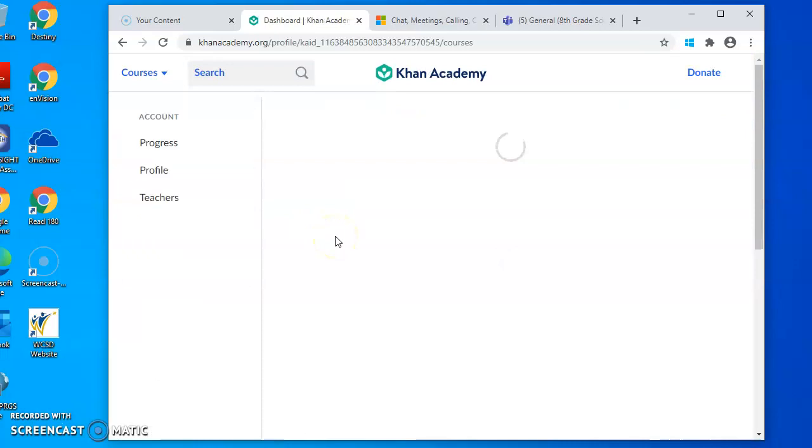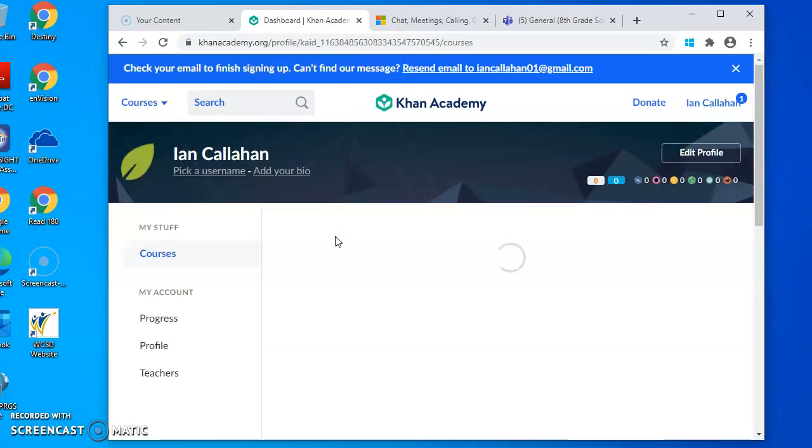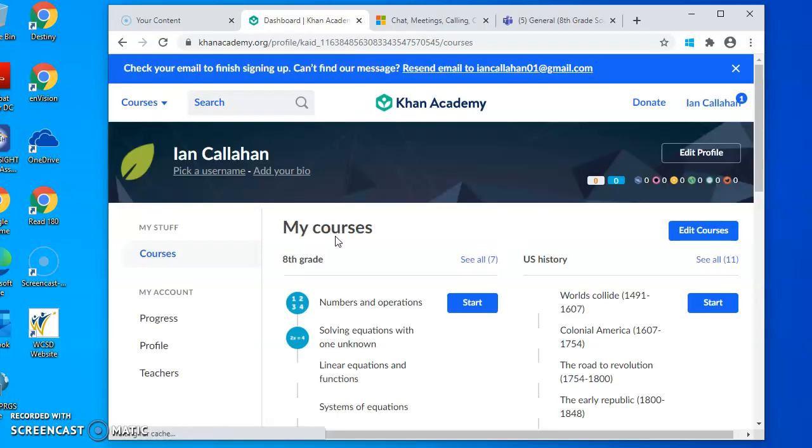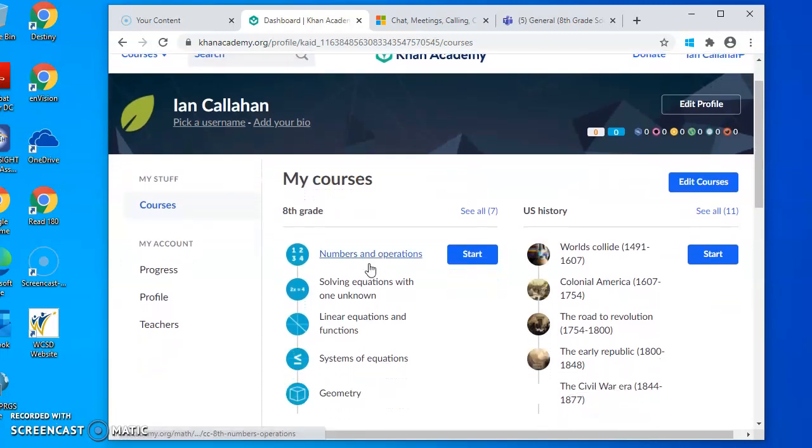Here's my student dashboard. And what yours should pop up with is, yeah, you're going to have your 8th grade math from Mr. Scholl's on there. You're not going to see this yet, so just never mind that. What you're going to do is you're going to go down here to teachers on the left-hand side. So don't touch anything in your courses. Don't go to edit courses or anything like that. Do not do that. Go down here where it says teachers. Click on teachers.